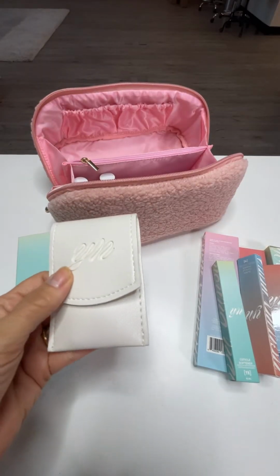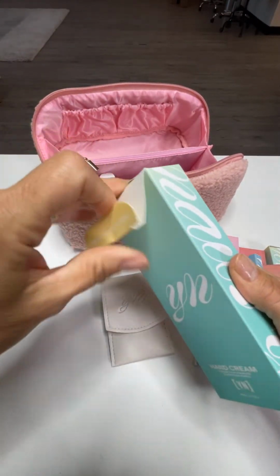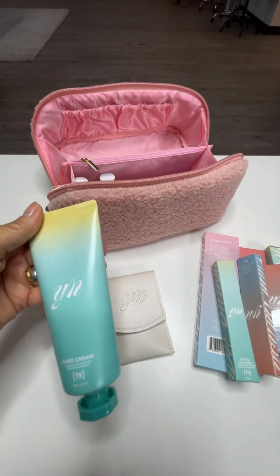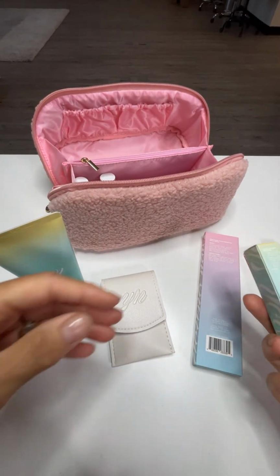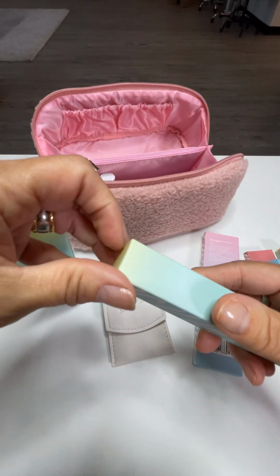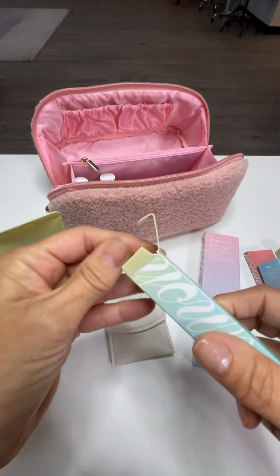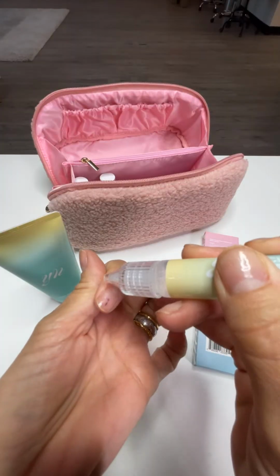Let's move the trash over there. Got that hand cream. It's beautiful. Yeah, I'm obsessed with it. Honestly, I kept on looking at our webpage over and over and over again because it just looked so good. Cuticle Softener. I love how these are in this great little, apparently very sealed, little tube. It makes it so much easier for application.